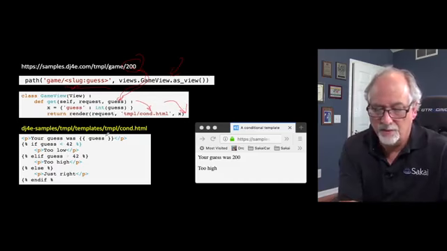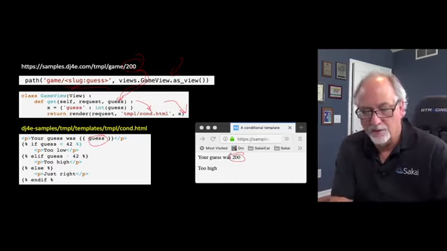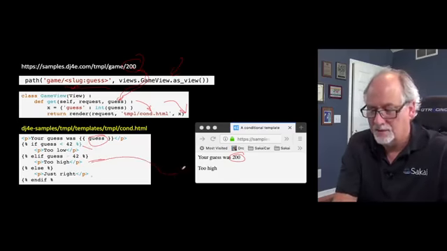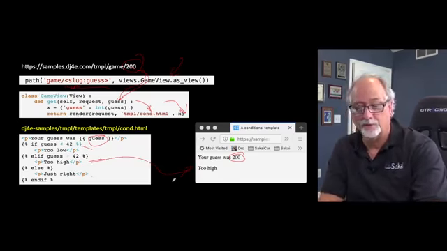And so the word guess is going to come out. And we sort of saw this. The guess is 200. And then depending on the if then else logic, it's going to say, in this case, too high because your guess was 200. And of course the right answer is always 42. So now we're going to talk a little bit about how you manage a common text going from one template to another through template inheritance.